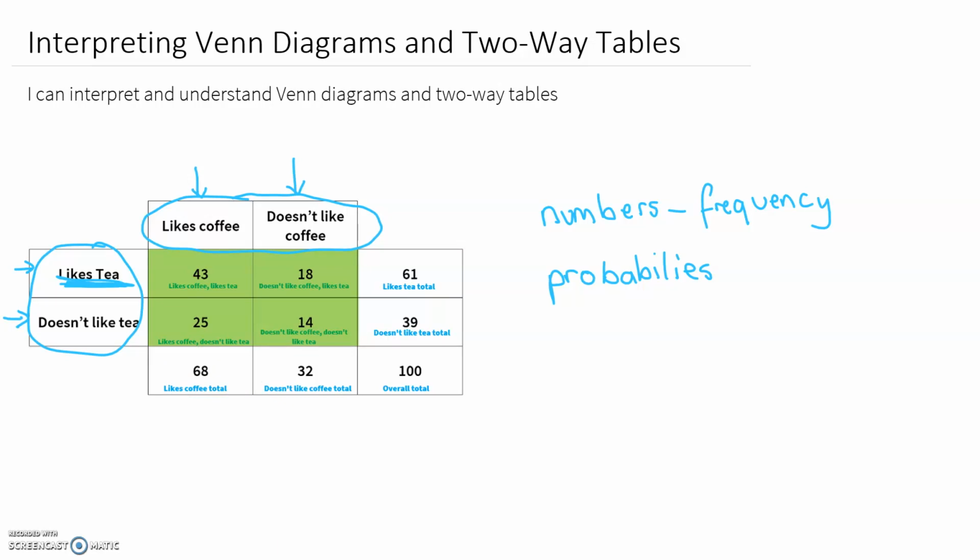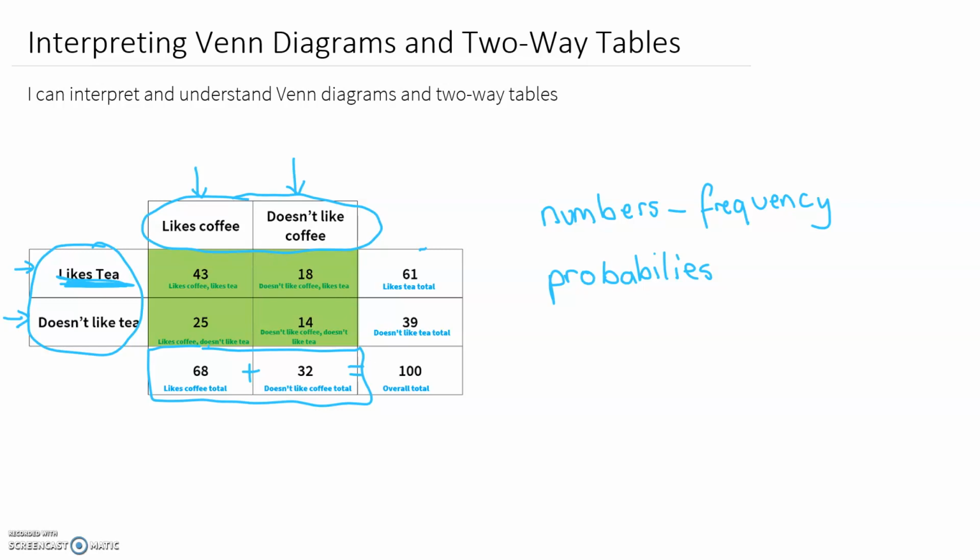Now the last part of it all adding together is that you'll notice, and it kind of makes sense if you think about it, that if we add up the number of people who like tea and the people who don't like tea, we get the total number of people. Because people are either going to like tea or not. There's no other category, so that's all the people. And we can do the same thing for the coffee as well. So there's 68 people who like coffee, and there's 32 people who don't like coffee. You can either like coffee or you don't like coffee. So there's 100 people total who fit into those two categories.